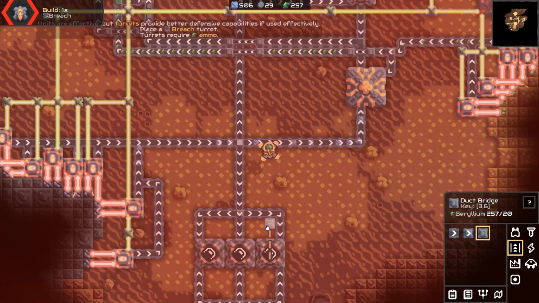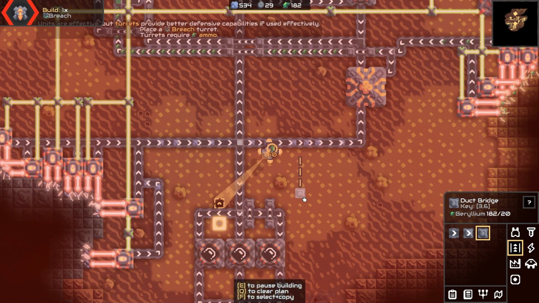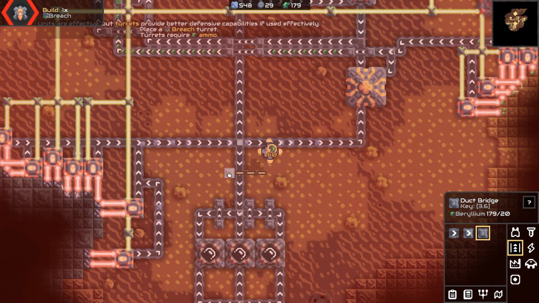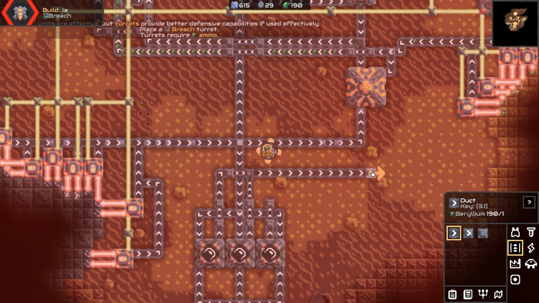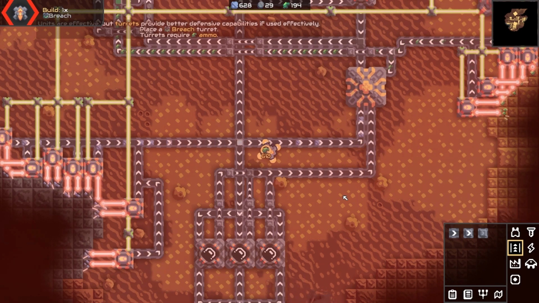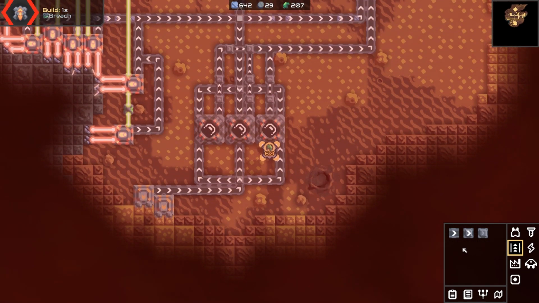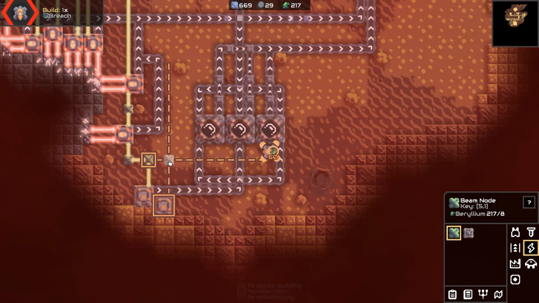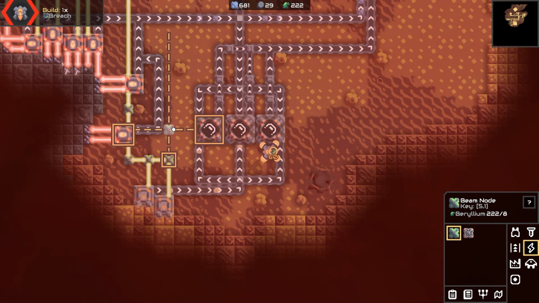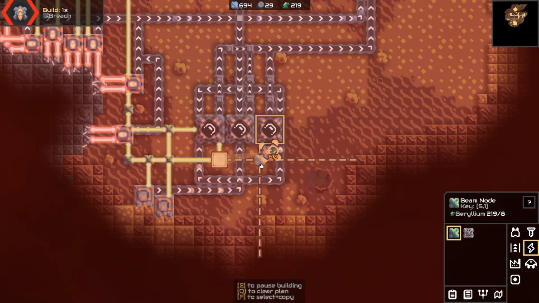Then for the output, we will get a bridge to go over here, bridge to go over there, and a bridge to go over there, and also a bridge to go over there. Good. Out there. That's the output. Output over here. Output up there. Output up there. I think if we power all of this, it will magically start to work. No guarantees, but it would be remarkable if it did.